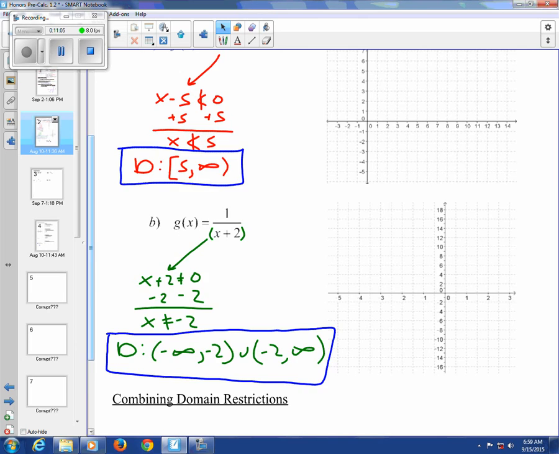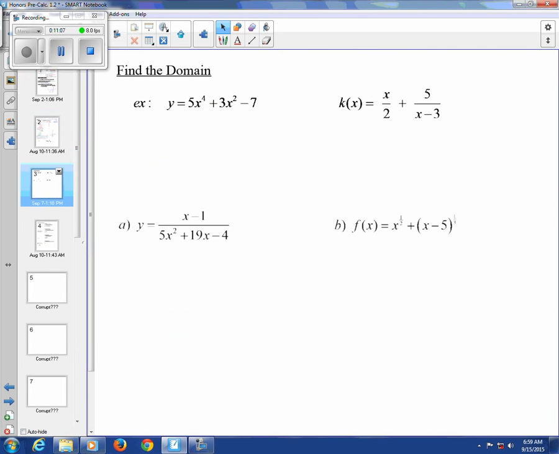Looking on our next page, I want to talk a little bit about the strategy here. We've talked about how we're going to solve for those domain restrictions, but we want to talk about how we're going to start thinking about them as well. Right here, if we've got a function, in general what we want to do is scan that function for places where we might have one of our domain restrictions.